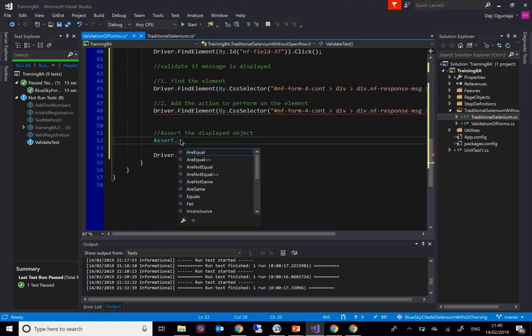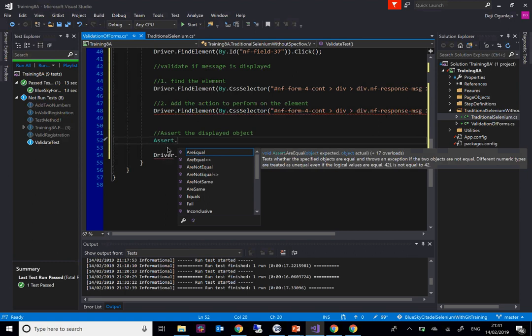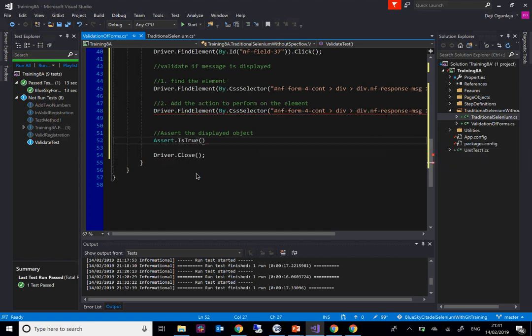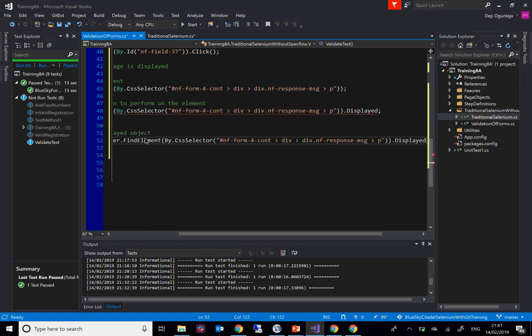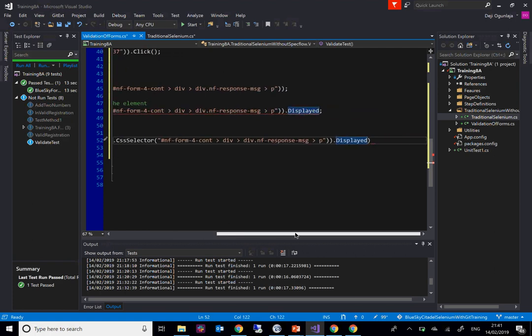If you do that, it might bring underline for you, so you can now add the assert using assert and unit assert, but that's fine, this is okay. So then what you need to do now, you need to assert if it's true. Assert is true. So what is true? You want to get this, what we've seen here. So we want to assert if that is displayed.